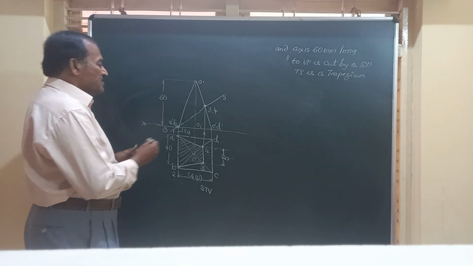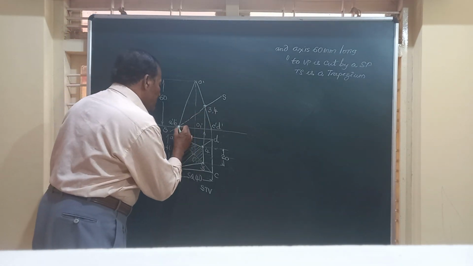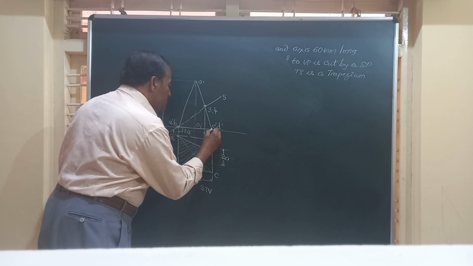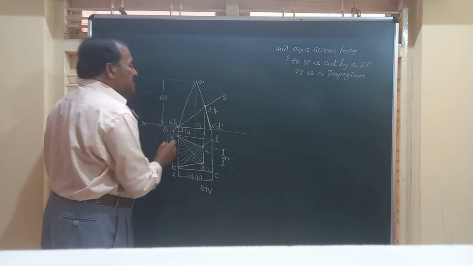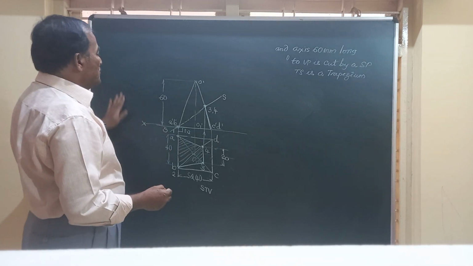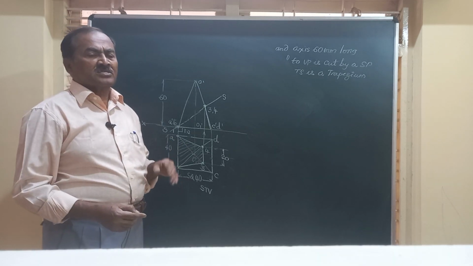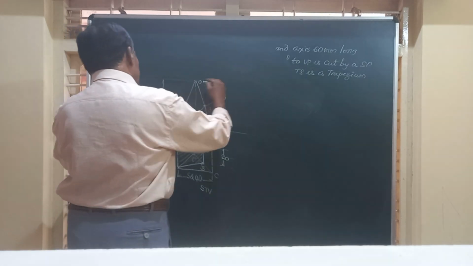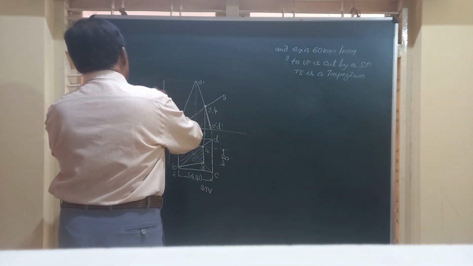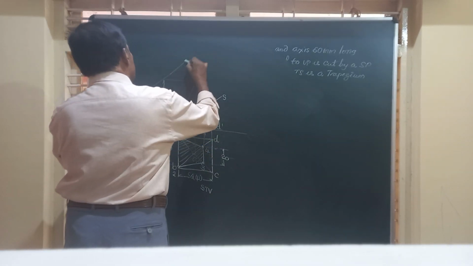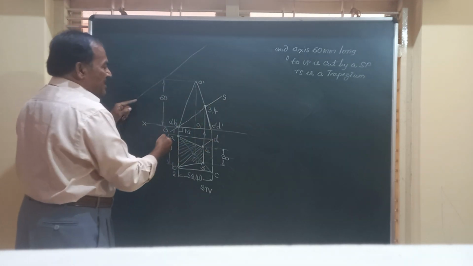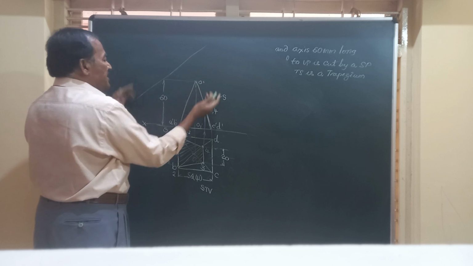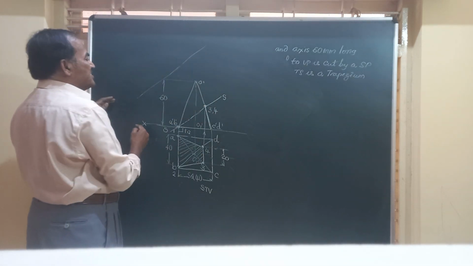So what is the procedure, friends? Now we are going to retain this much portion of the solid. This is the solid that is retained. To obtain the true shape of this section, we are going to draw a line parallel to SS at any convenient distance. So this line I have drawn here is parallel to SS, the section plane, at any convenient distance.